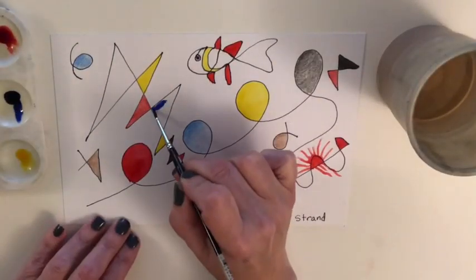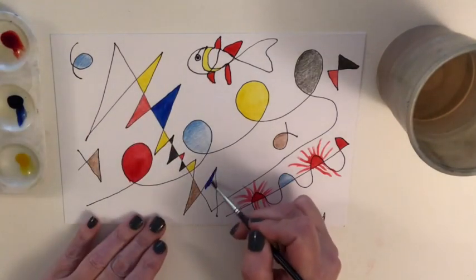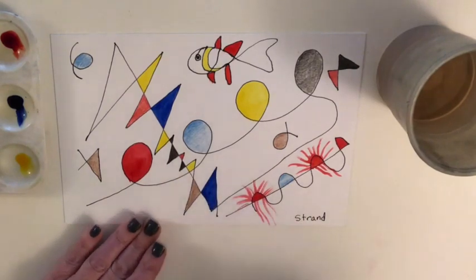Do I have to paint in every single shape? No, but it should look finished. It shouldn't look like I just got tired of painting. It should look like it was a part of my plan to have some of the shapes stay white.